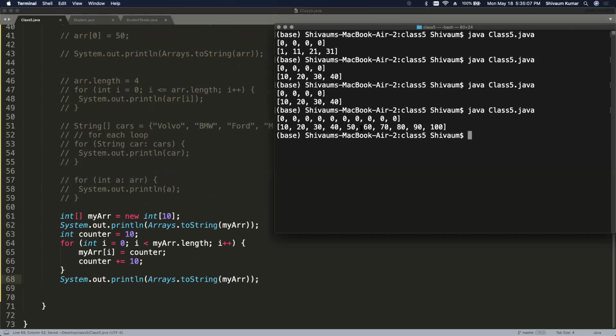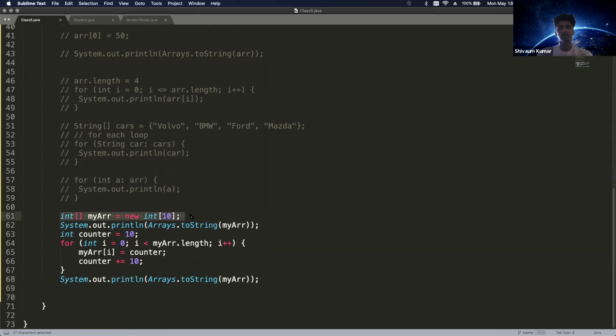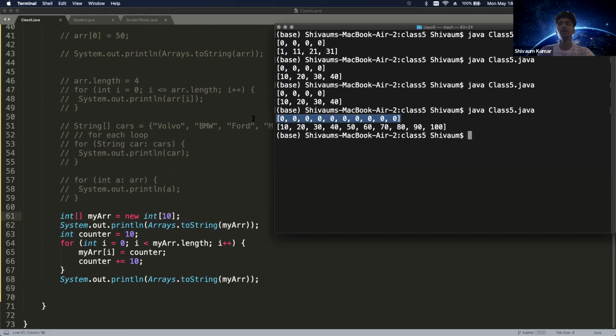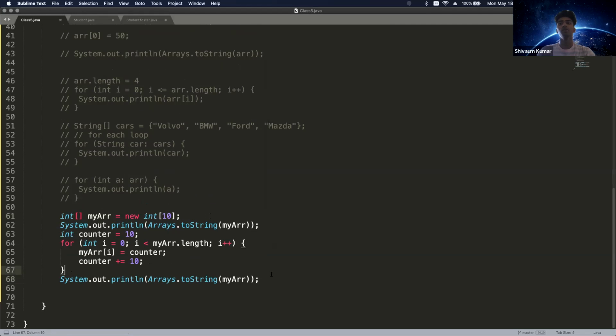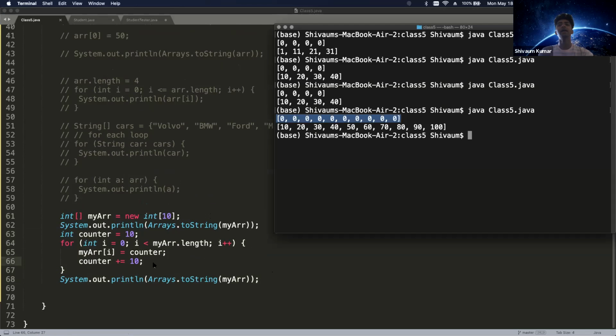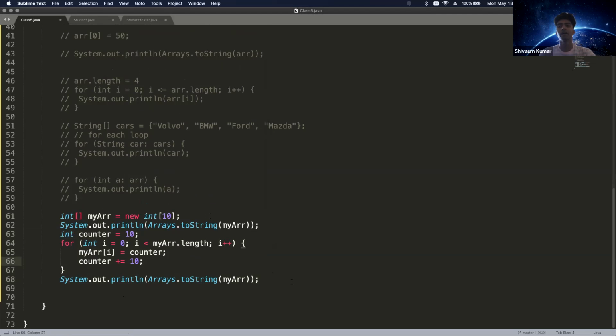But yeah. Okay. So all you guys basically need to know is that when I first create an array like this, which is what I'm kind of trying to show, it is just going to be a bunch of values of 0. That's what Java will default it to. And then through this for loop and this counter variable, I'm able to manipulate the values to whatever I want. So you can play with that and try to change the values to whatever you want.